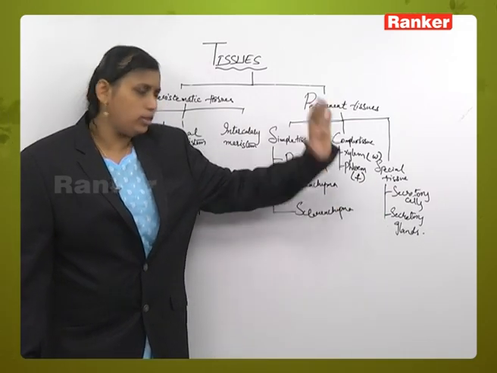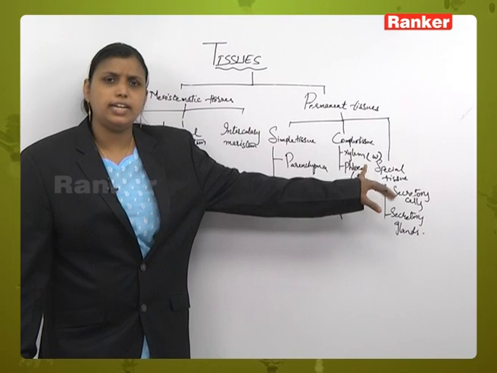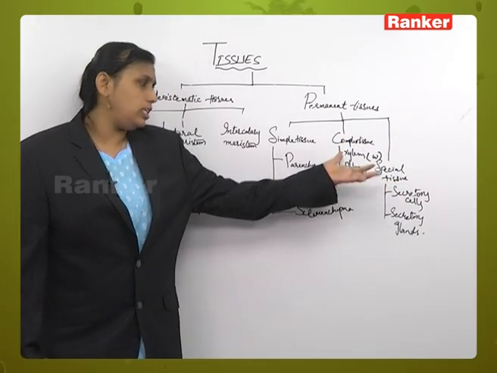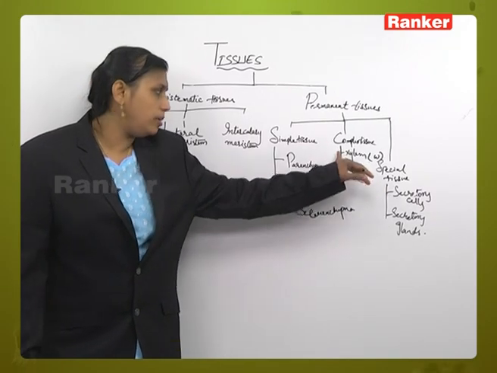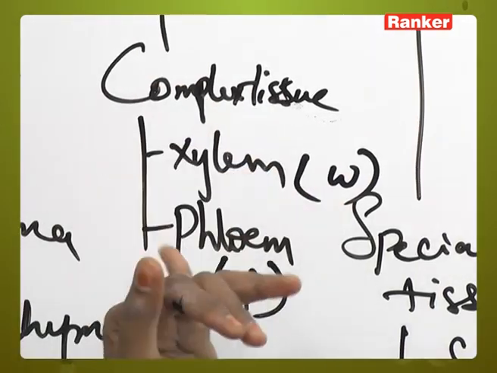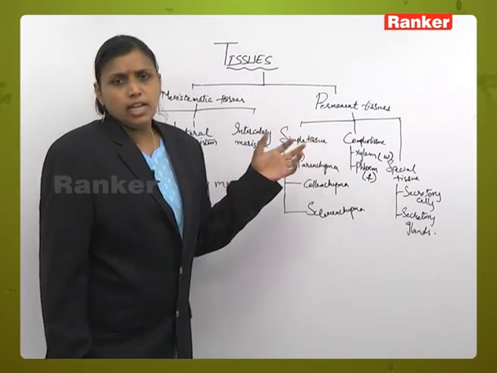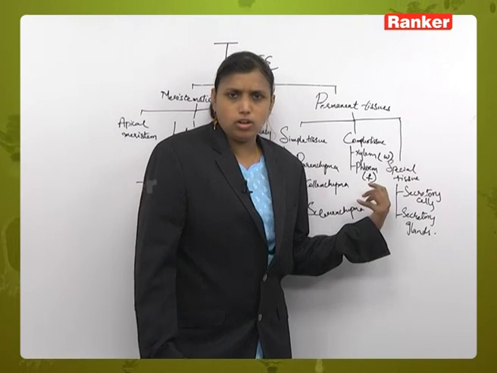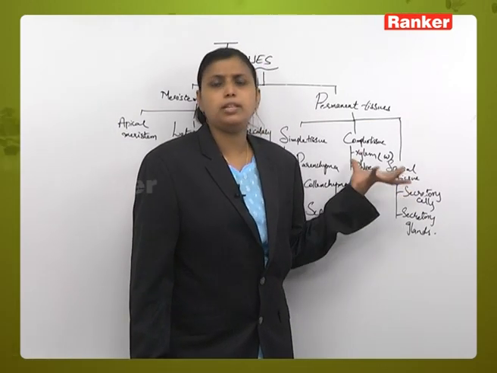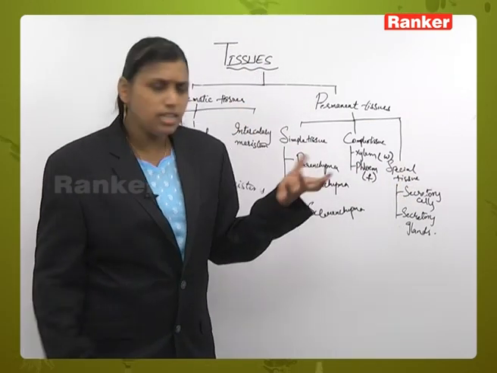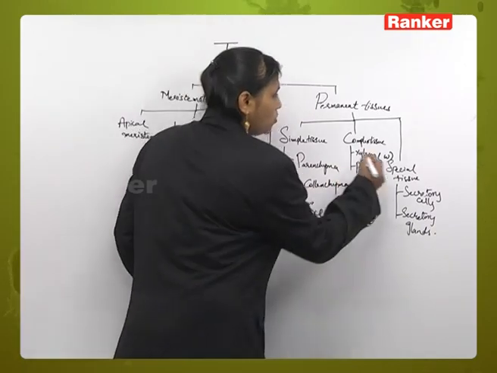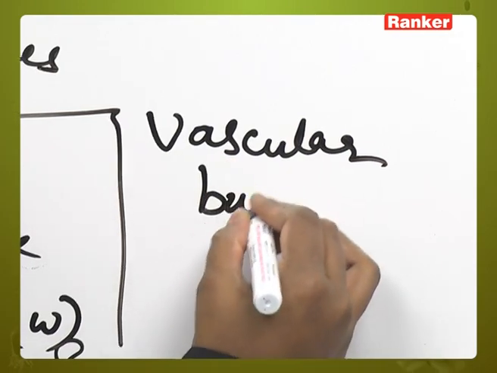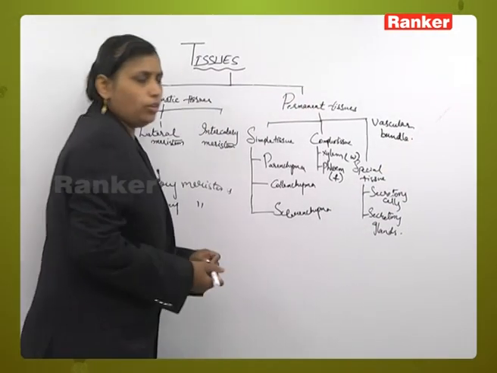When we go into detail about the complex tissue, we will study the different components of xylem and the different components of phloem, and how both xylem and phloem tissue are useful in the vascular bundle arrangement. Now, where do we find this xylem and phloem? As we all know, we have heard about xylem and phloem. Xylem and phloem occur in a structure called the vascular bundle. Now, what is a vascular bundle? Where do you find a vascular bundle?